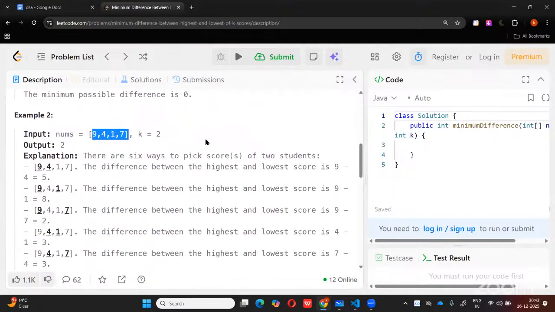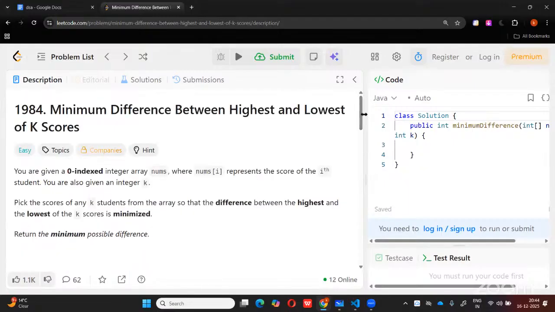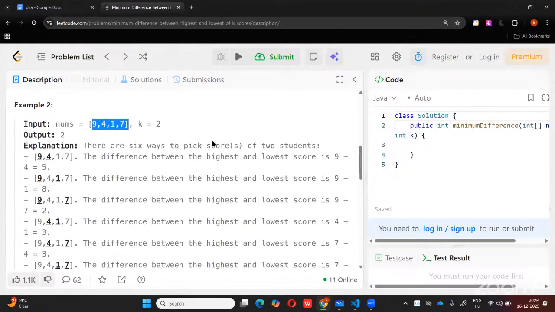So you have to find out which particular pair inside this nums array will have the minimum difference possible. Now this question is basically very simple, but it is a little bit harder when you go for the problem statement part.